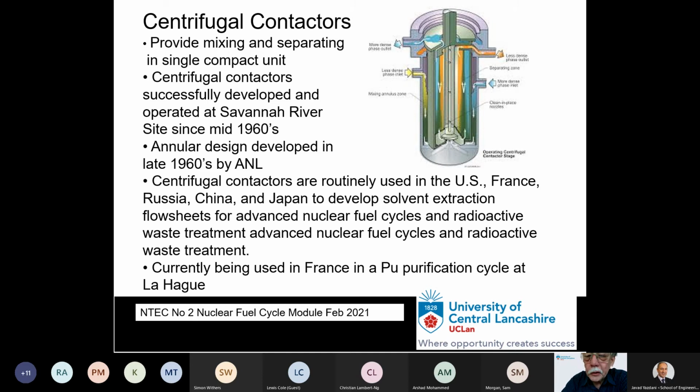But with these, of course, you need to make sure that the actual arm here, you don't get a great deal of whip because these are going to be operating at far faster speed than 350 revolutions per minute. So that axis you don't want to be vibrating too much, otherwise it will interfere with what's happening down in the actual centrifugal contactor itself. And as you can see, they have been used and are being used. And if we go to the Son of Thorp, the second or third or fourth reprocessing plant at Sellafield, then you will no doubt see centrifugal contactors replacing possibly everything with the exception of the uranium purification cycle. We'll talk about that later.